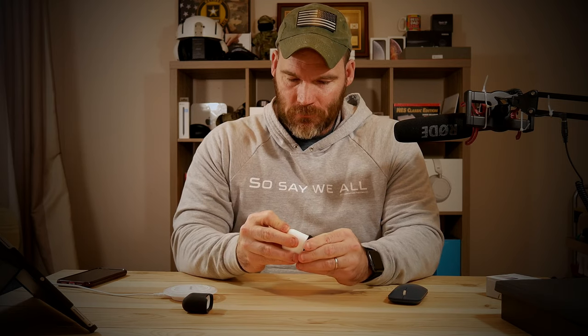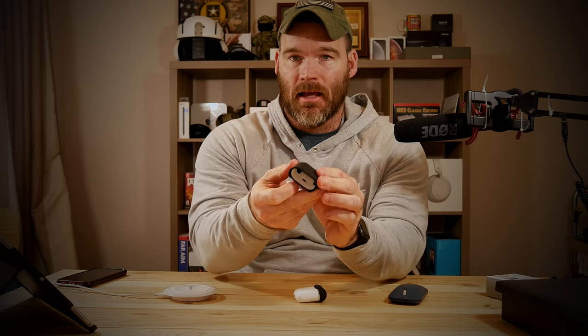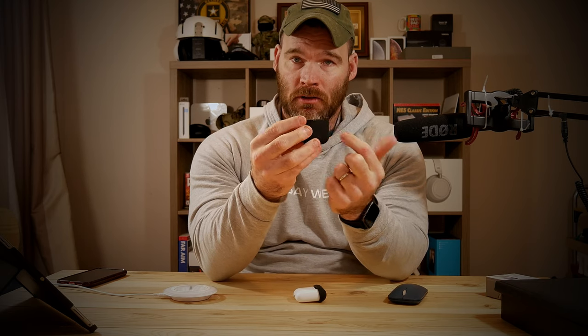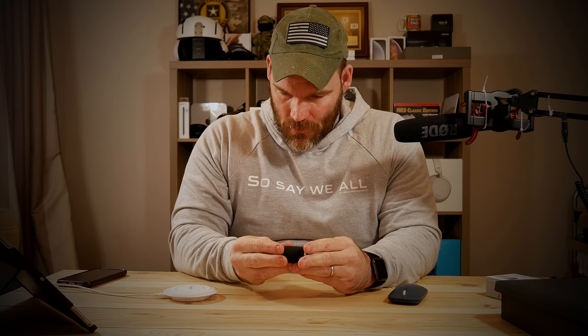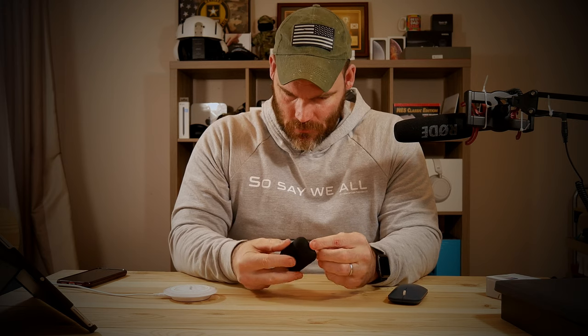It's just a silicone cover — you slide it over your AirPods case and it stays on there. I've been using it for about a month and it has not come off once. The bottom of the case has a plastic shell inside with a lightning adapter that plugs into the bottom of your AirPods, and built into the silicone is an actual charging coil that works with any Qi wireless charger. You just slide it on and it sits correctly.